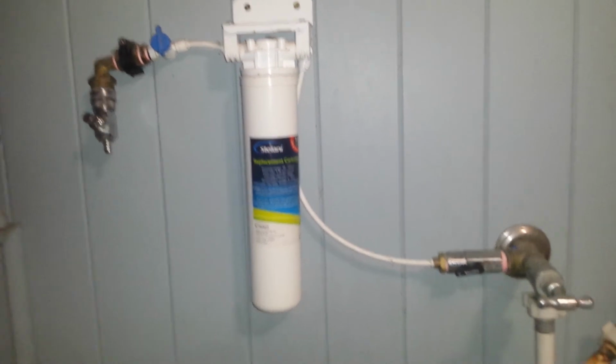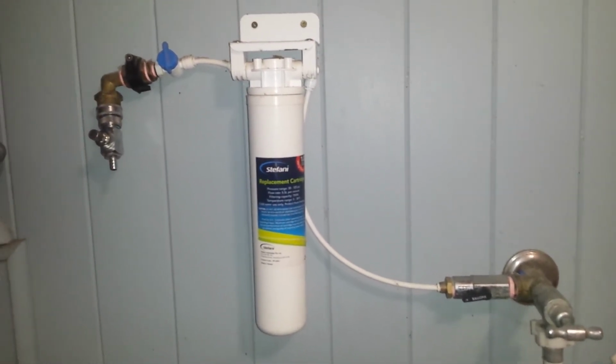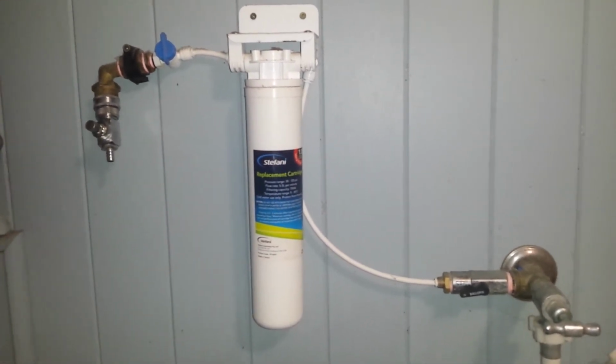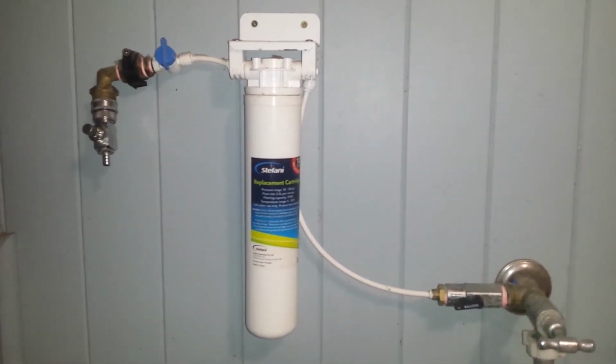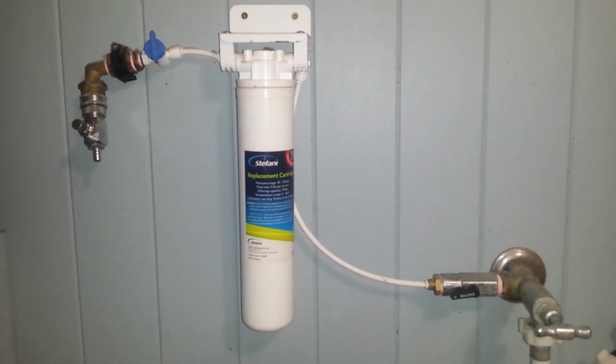Suffice to say, this does the job, and I don't get a lot of complaints about the beer. Unless it's full of hops that weren't real well settled. And that's only happened once in 3 years. So that's not too bad.